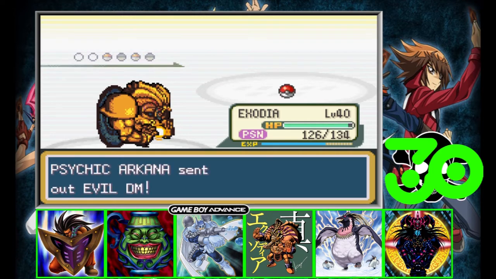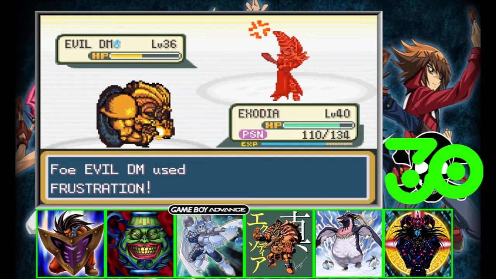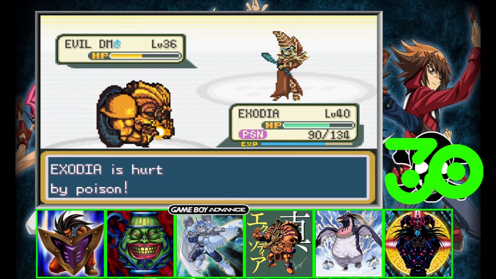Come on, two more to go. Evil Dark Magician! He is evil! And probably dead, since Exodia's special attack is just ginormous. What? What? It fucking survived.